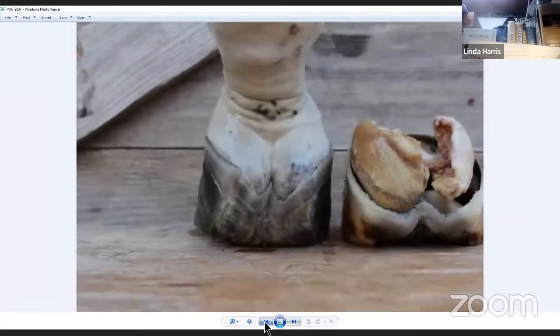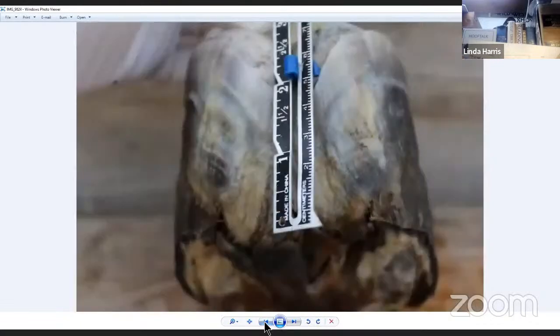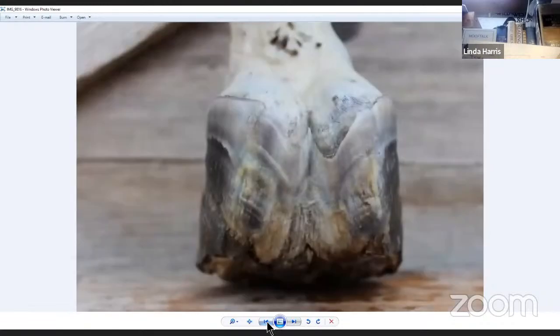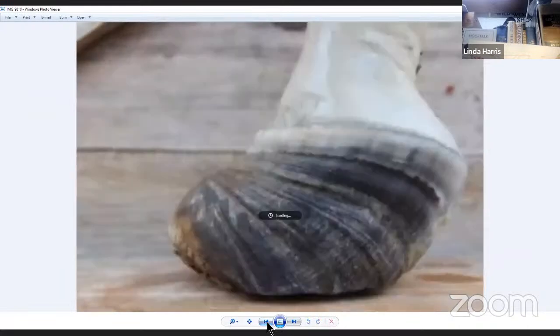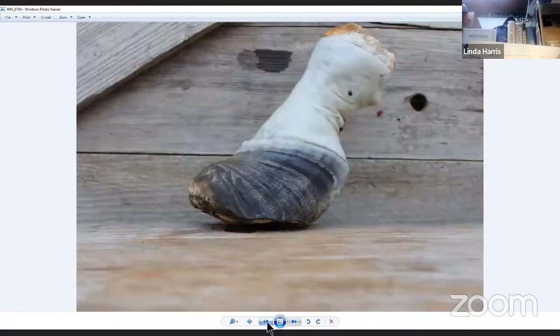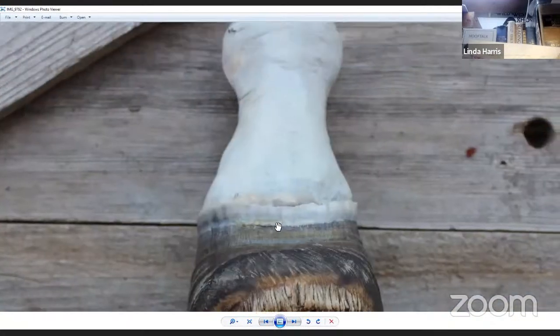Okay, let's go back this way and look at the internal foot. See, all of this is from that foot wanting to go back to where it wants to be. That's what it looked like on the bottom. See, different layers of frog. Get here to the internal foot. You can see what that looks like behind. And you see how it's wanting to come out here.